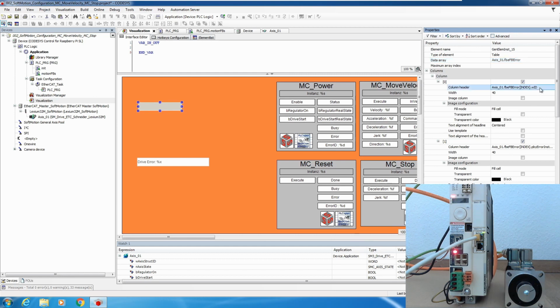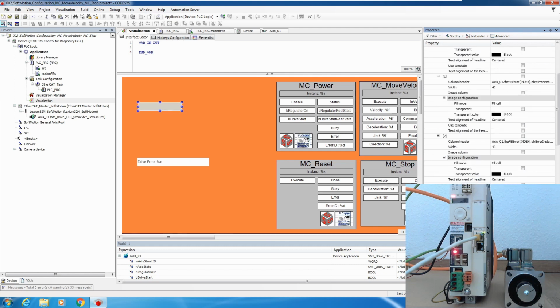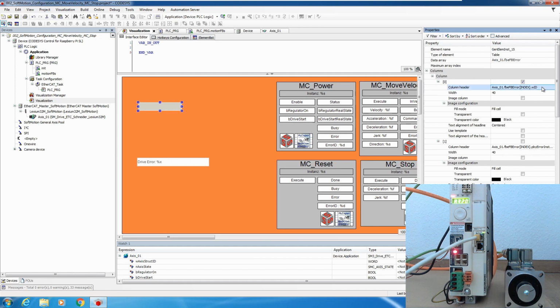Now we only need this ID, so we will disable everything else. And we will change this to FB error. Enter. Let's now take this and make it a bit larger.